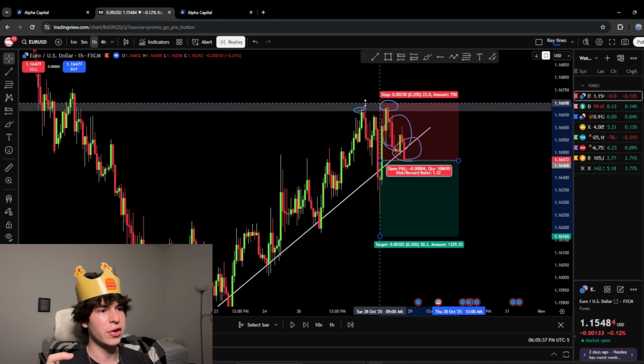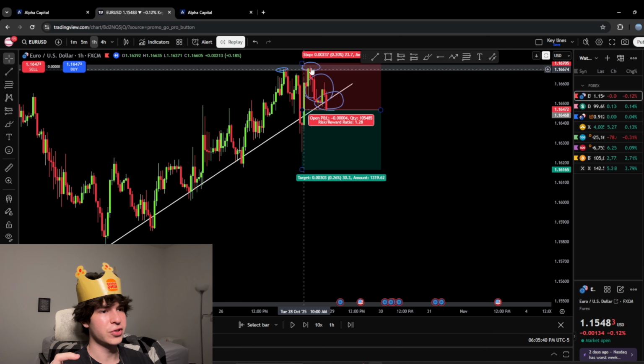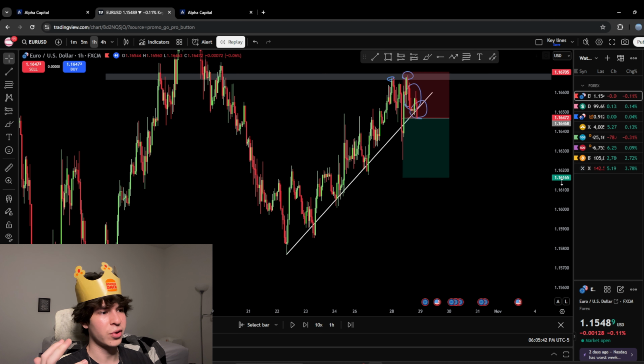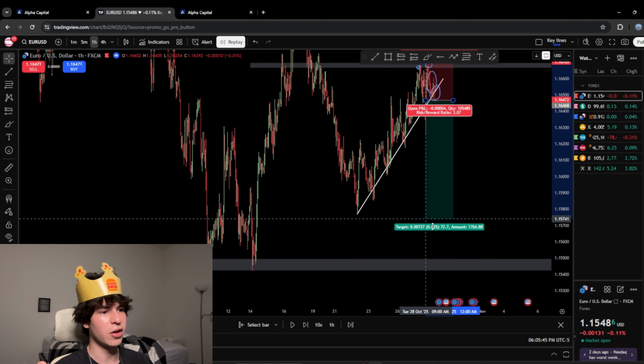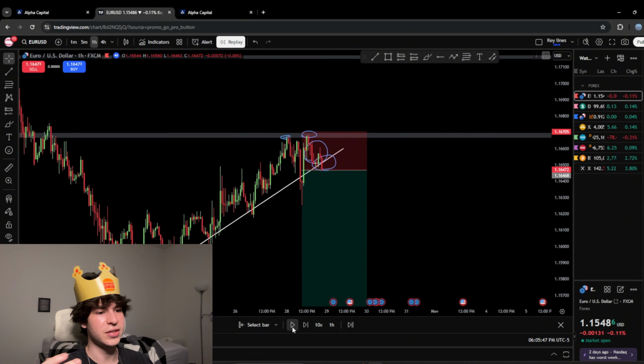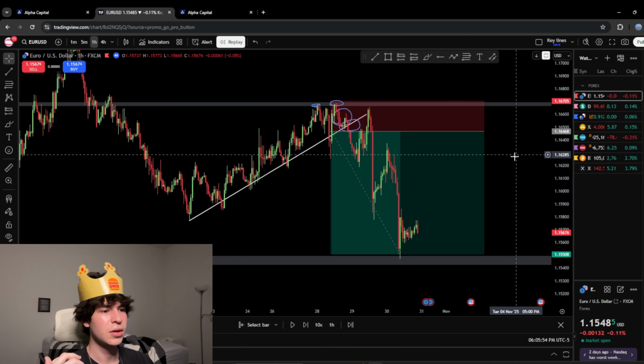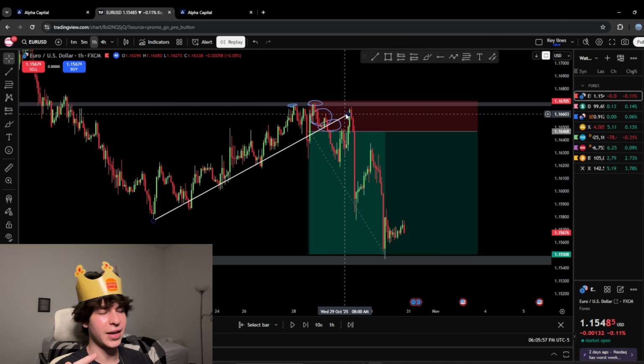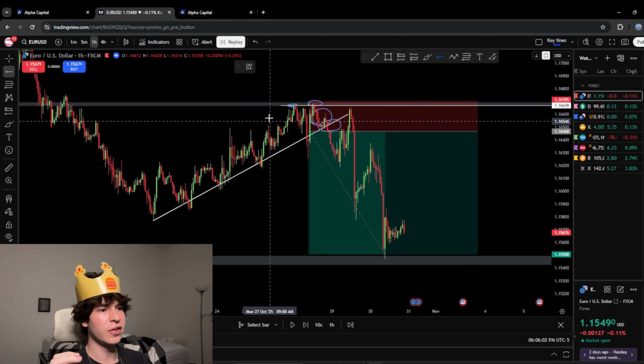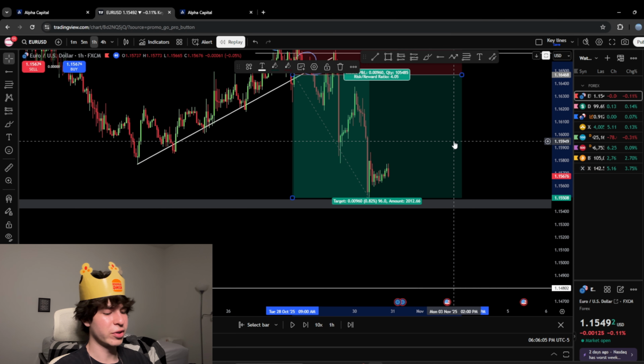So we could hop in for another sell position right here with our stop loss obviously above the zone, in case price wants to retest it again before continuing downwards. And then our take profit would be all the way down here at the last zone, right? Let's see exactly how this trade would have gone. So yeah, guys, perfect trade just like that. It completely breaks the trend line. It does actually retest it as I thought it might, but it retested a bit lower. So it tells me that price was completely trying to trend downwards.